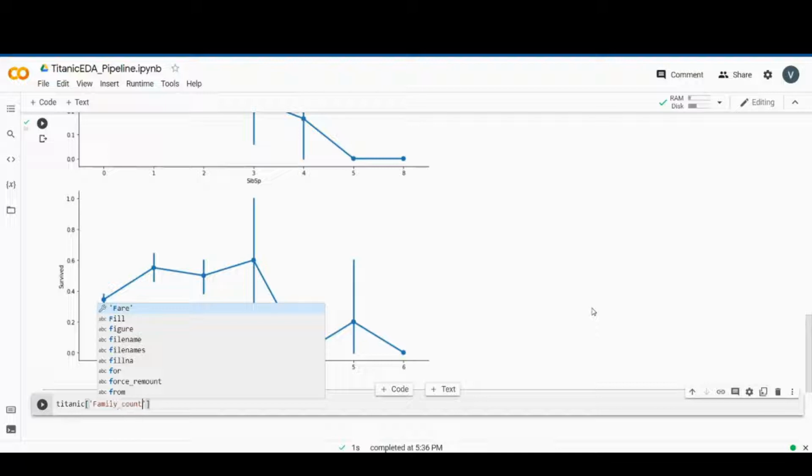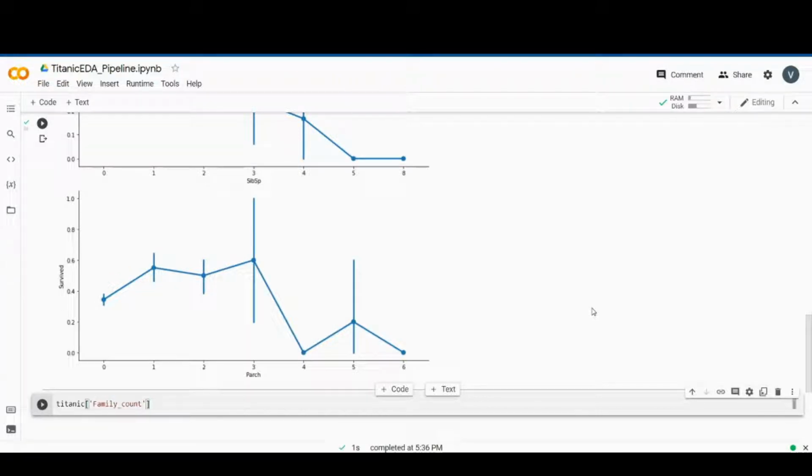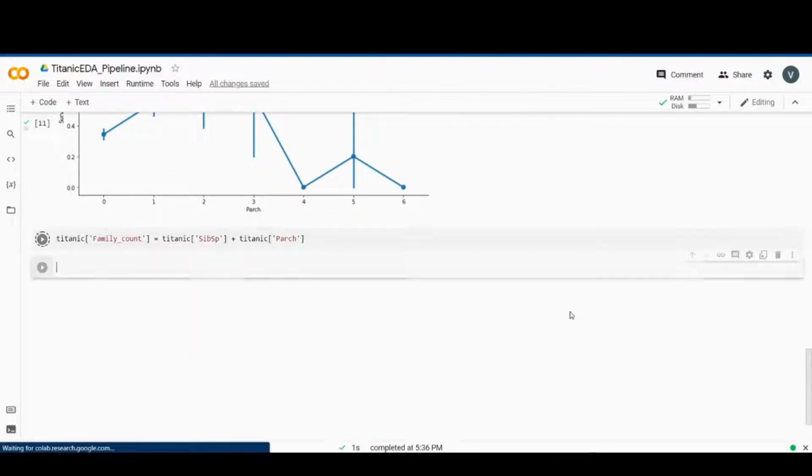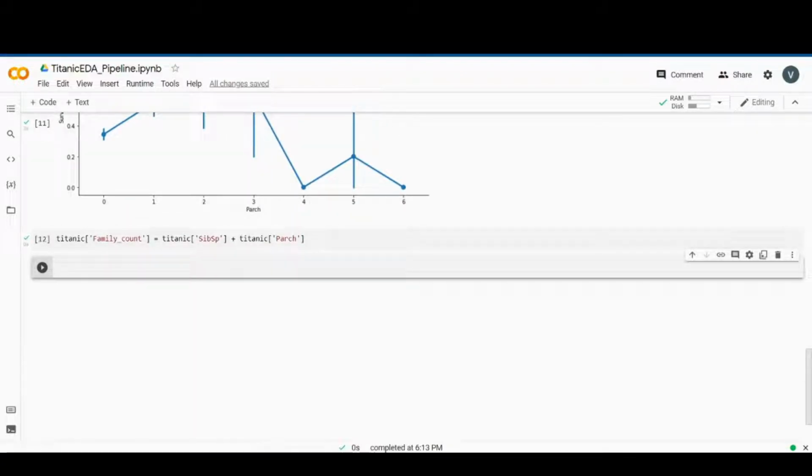And let's make it equal to Titanic SibSp plus Titanic Parch. It's not particularly good to have several features representing the same information or even duplicate information. So we'll have to later drop these SibSp and Parch features, because otherwise it can create something called multicollinearity, which is basically a concept where several independent variables in a model are correlated. So long story short, we don't want that, therefore we'll drop them too.